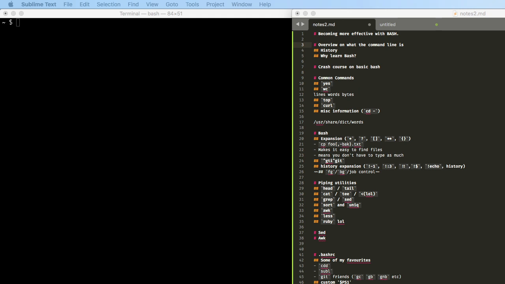SH spawned a lot of shells with varying degrees of compatibility, such as Bash, ZSH, KSH, TCSH, CSH, Dash, tons of them. But of those, Bash is the most successful, and it has beat out nearly all of its cousins. All non-barebone systems will have Bash installed, and thus you should learn it, because everything has it.